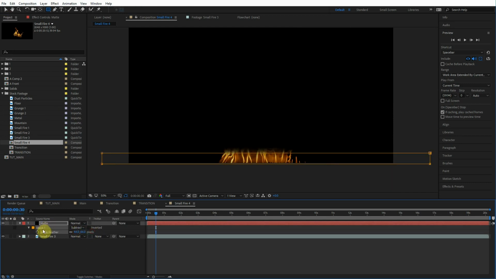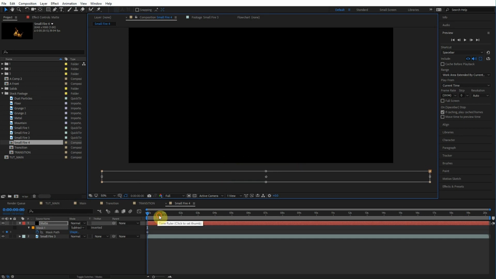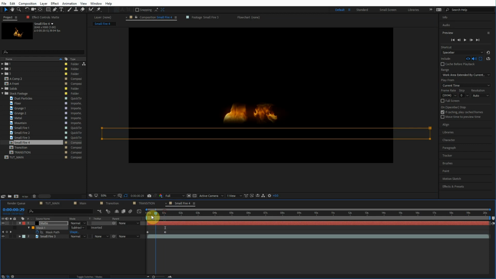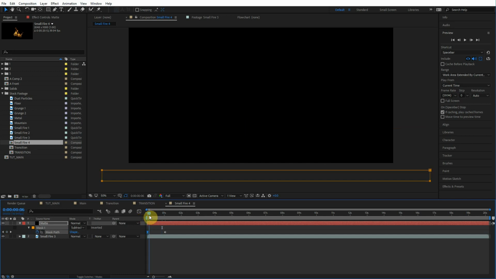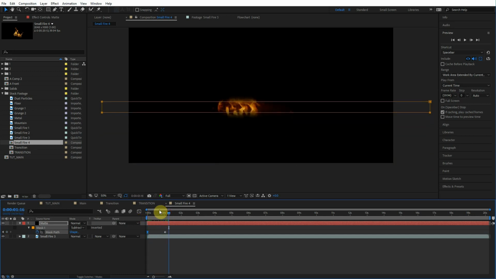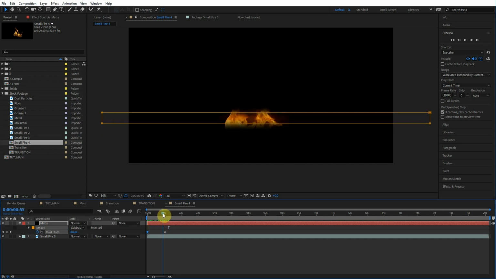We're going to hit M, keyframe the mask path, put this all the way to the beginning, and let's just double click here, move this down. Let's go about 1 second in, move this all the way to the top like that. So we have this little animation here. And what I want to do is hit F9 for this first keyframe, add easy ease. So it starts out moving a little bit slower, then it begins to move faster, because that's kind of how the fire moves as it goes upward. It accelerates. So there we go, just like that.